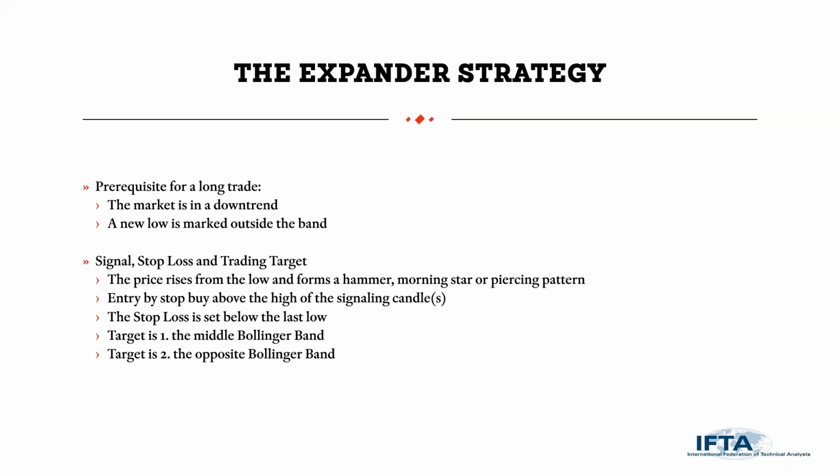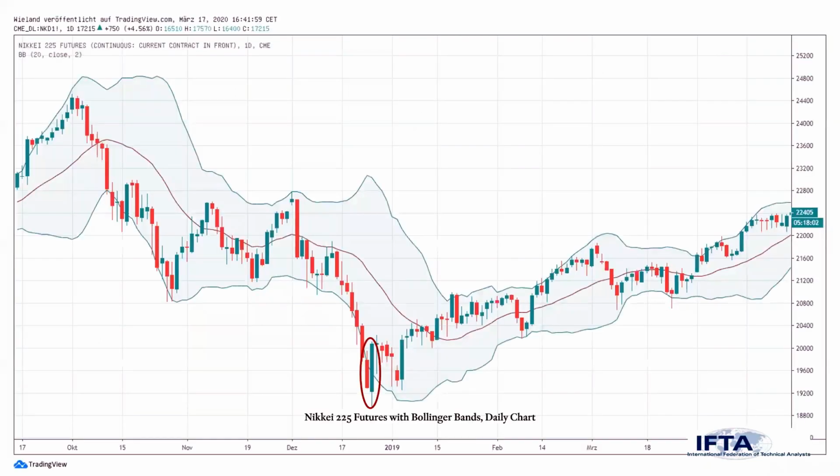The second idea is, we can go here with this situation. I have the Nikkei here with the bands in the daily chart, and I also like to present the next idea to you, which is very important. So just imagine you entered the market, let's say here, you have a bullish engulfing here. So you have a stop buy, and this is what usually happens. You enter the market, and then you are completely uncertain about what is happening next. And this is where a lot of traders make a lot of mistakes.